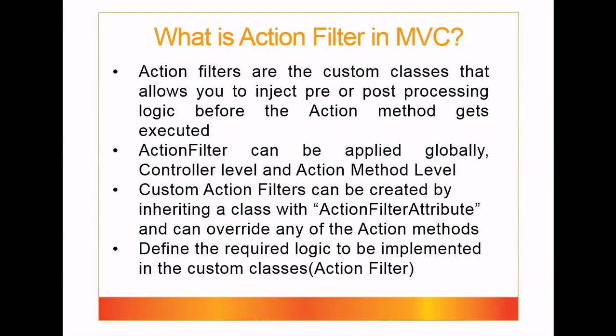After overriding those methods, we have to define the required logic that needs to be implemented in those custom classes. After doing this, the custom action filter has been created, and this custom action filter can be applied globally, at the controller level, or at the action method level. So this is about action filters in MVC. Next we're going to see what the built-in action filters in MVC are, and also we will see in a demo how we can use these action filters in MVC.